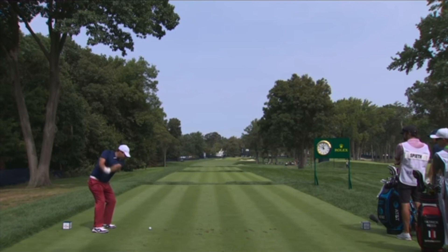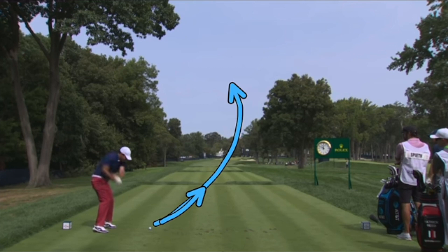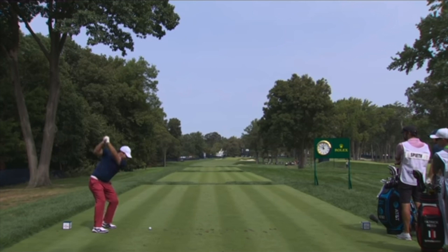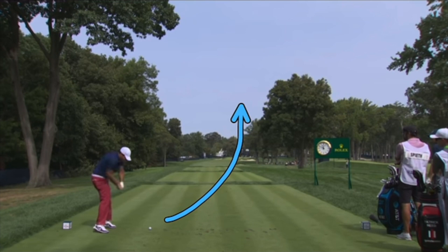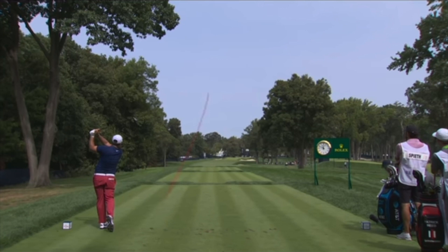One last clip to look at here — this hybrid. You can see as he gets it up to the top, much more of a toe-down position, more open club face. If you're one of those players with an old-school type swing — weaker grip, toe down at the top — as long as it's shallowing out on the way down, it's okay. If you practice hitting shots that curve right to left it's a much easier game to play. If you try to play fades with an open face they become weak and short, but draws will have plenty of power and are much easier to control with the face coming down open, because you're always planning on releasing it and getting that ball starting right and curving left. With Patrick Reed you can see that's really the shot he prefers to play — he plays it most of the time, creating that type of shot.